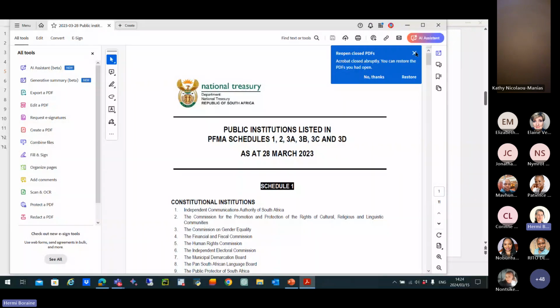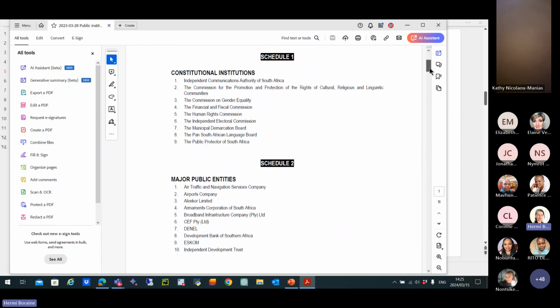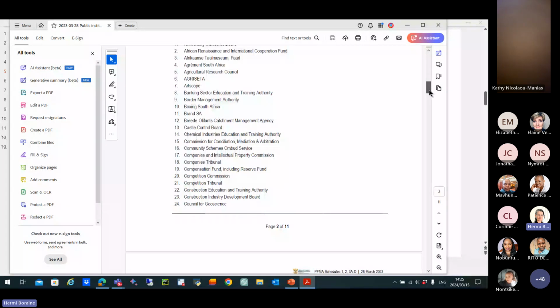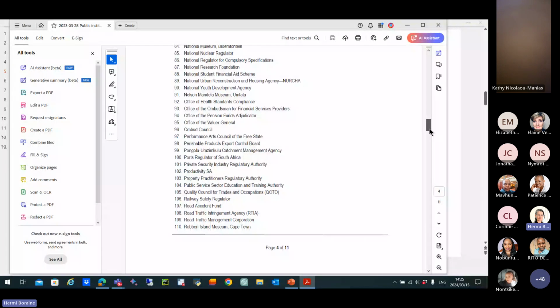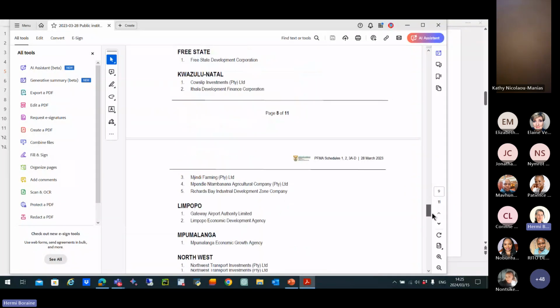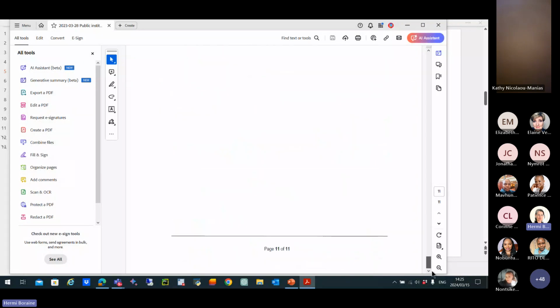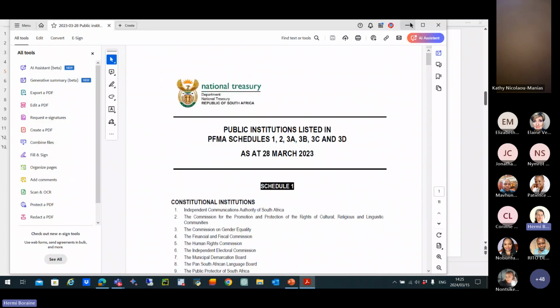We may want address details. We may want to set up a list of public entities in an Excel file and create a type of database. So this is the PFMA scheduled public entities. I think some of you may even be familiar with this list. It is just a list of names of public entities. It's an 11-page PDF file.